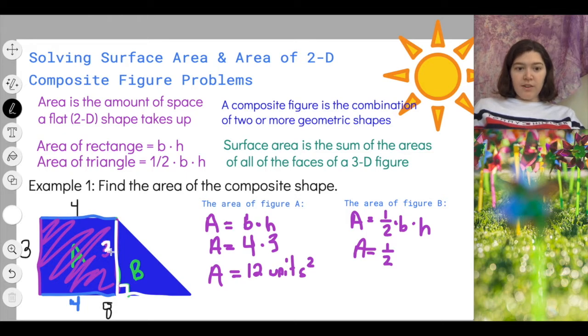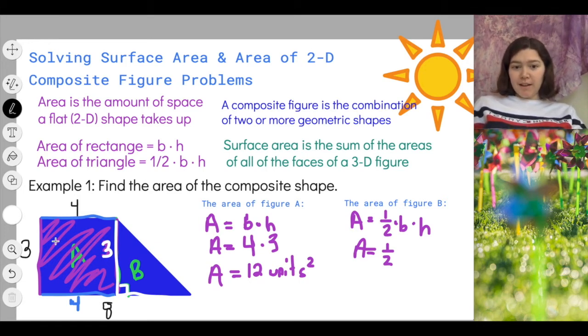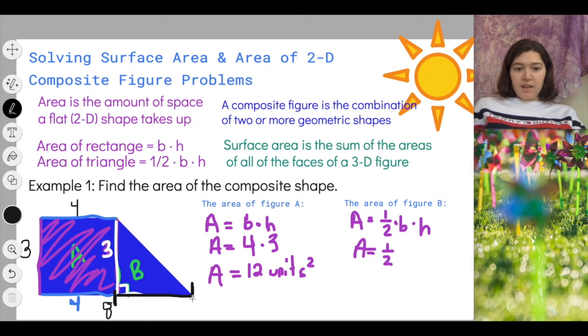Okay, and we already figured out that that height is 3 units, because this was 3 units. They're the same, they're across from each other in the rectangle. So 3 then is going to be my height. And then my base is going to be whatever the length of this is. Now, theoretically, you could switch these around. Again, you could think of this as your height and this is your base, but that's a little bit counterintuitive given how the picture is drawn.